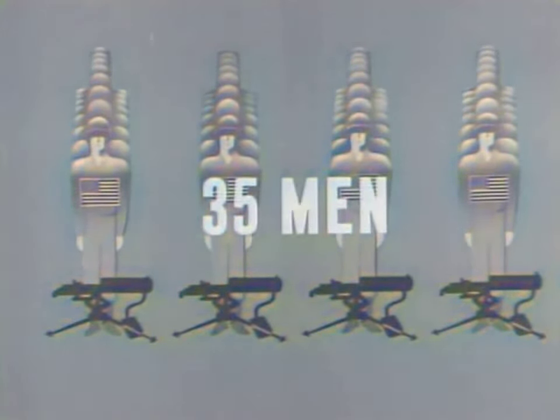35 men, 4 machine guns. The German heavy machine gun platoon has the identical setup. 35 men and 4 guns. But an additional 8 men are required to lug all that ammunition. For these 8 men, we can substitute another machine gun squad with another gun, which will deliver its bullets where we want them to go. That's the choice we've made. More guns, which shoot slower, but more accurately.